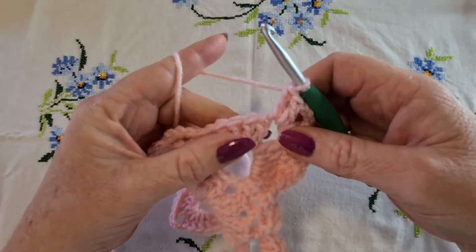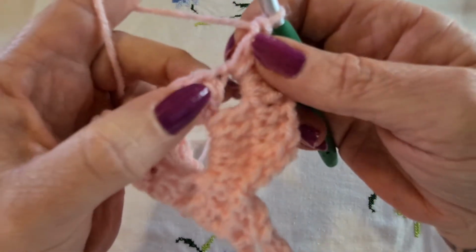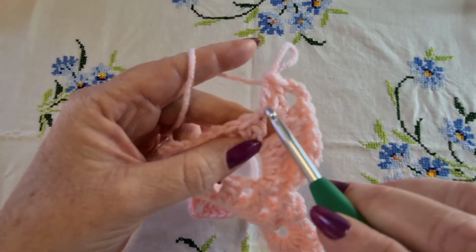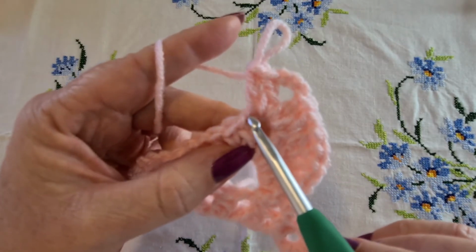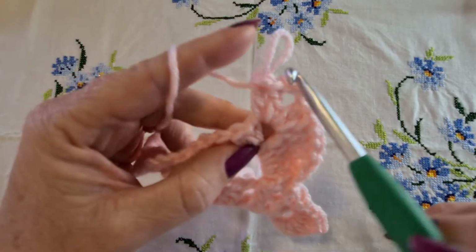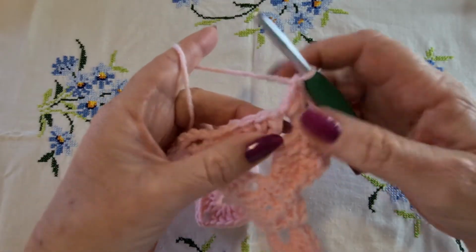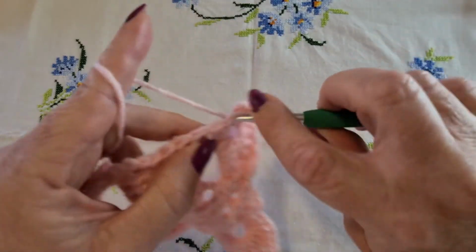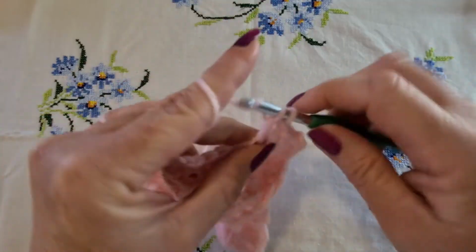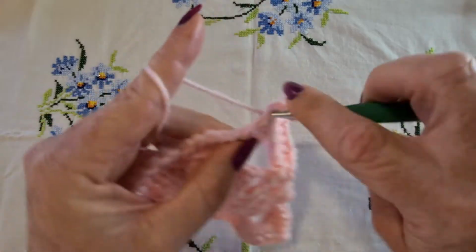And then we need to double crochet in the next 4 stitches. Now don't forget this little stitch here, because it might try and hide the place where you need to put your stitch, might try and hide under these double crochets you've just put in the corner. But we need to make sure that this stitch gets a stitch. So we're going to double crochet in the next 4. That's 1, 2, 3, and 4.